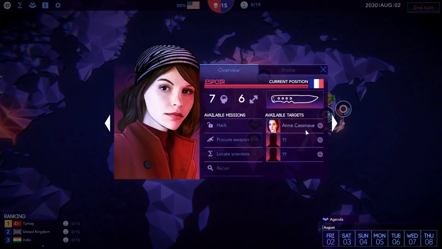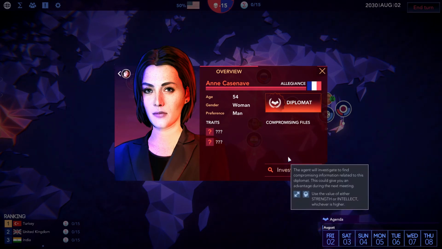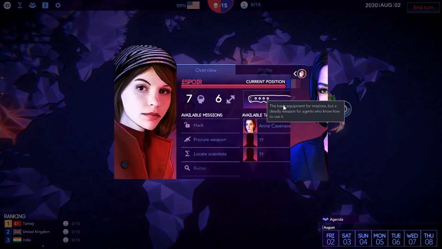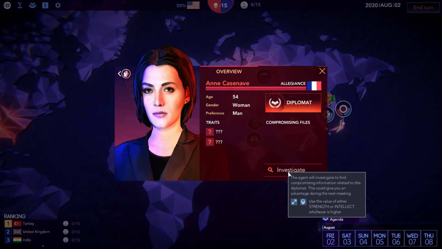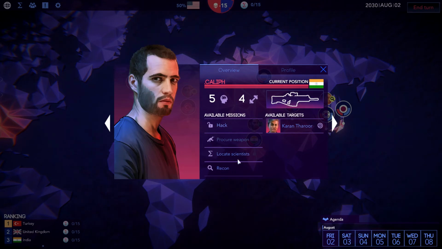And here we have Anne Casanova. We can investigate her. She's a diplomat, not a scientist. I'm curious what that's going to do. We could find compromising information. Compromat, if you will. But in India, we have the weapon. Let's do some recon here first.